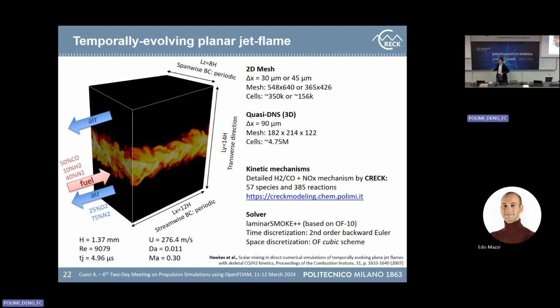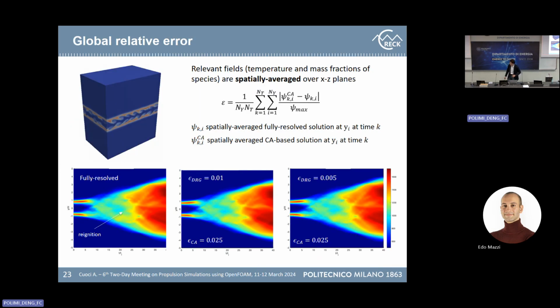The objective of the analysis is to compare the fully resolved simulation with this reduced simulation, so we don't care about this. We used a detailed kinetic mechanism, not so large, 60 species, 400 reactions, more or less. And here, just to give you an idea, we try to compare the fully resolved simulation with reduced simulations. Those are results which refer to temperature, which is partially averaged along proper planes.